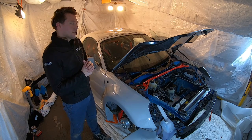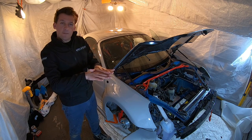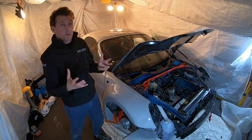But on a track car, it's only where you've got an overlap. I may have to make a slice and then overlap them. Doesn't make a difference really on here. It's going to be very hard to see once the car's actually finished, so I'm happy with it.